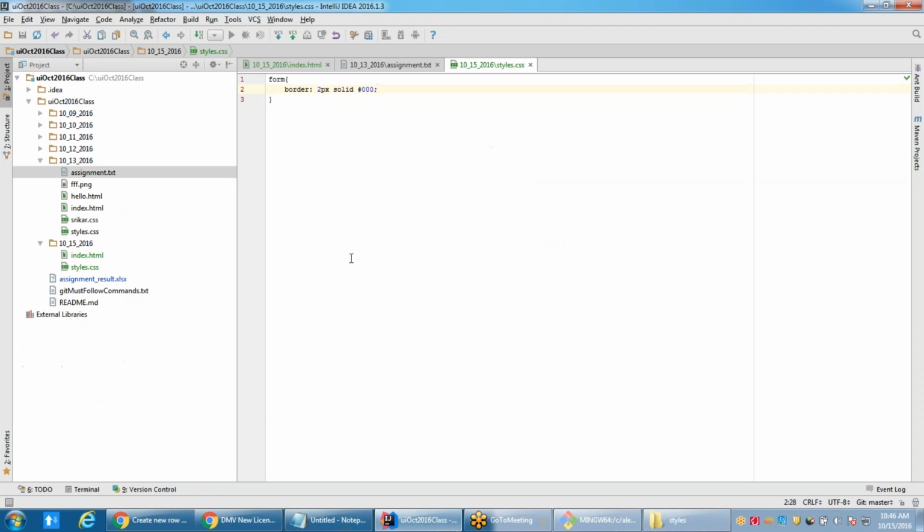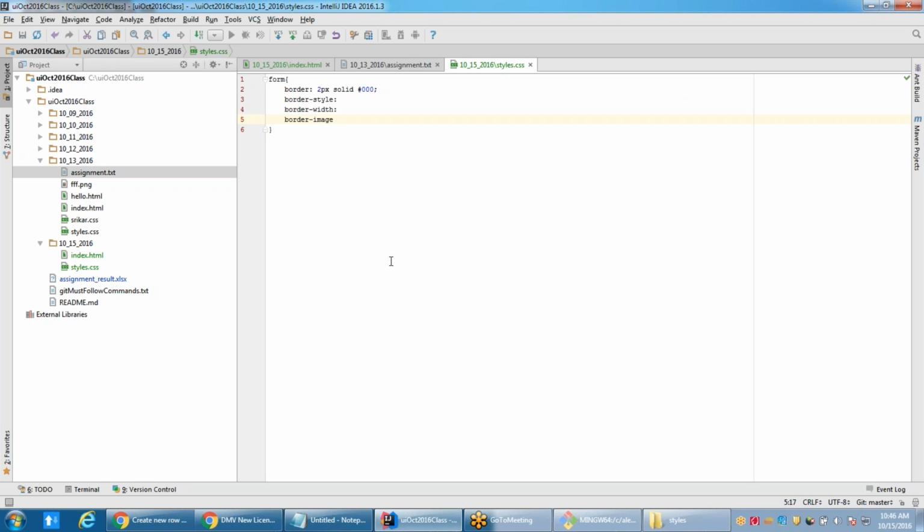my style sheet file will increase, right? I can write border style, then border width or border image. So what I'm trying to get at is the number of lines are increasing.